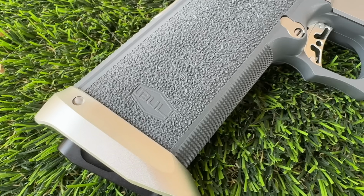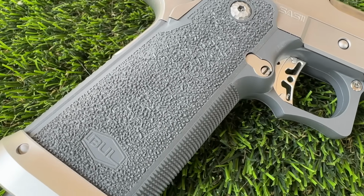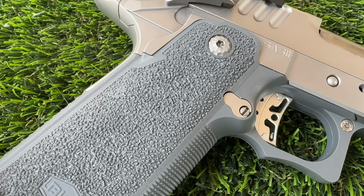As far as features go, everything that I love about Bul Armory pistols is present on the Blaze. We've got the amazing side paneling texture with the checkering on the front strap. And if you're new around here, this is my favorite texture on a pistol ever. I wish I could put this texture on all of my pistols. They even went so far as to dimple the grip screw here, so there's not a single smooth part on this side grip panel. Just excellent traction all the way up.